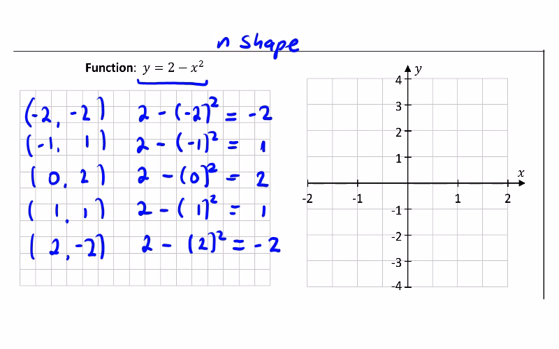So minus 2, minus 2, I just do little dots maybe. Minus 1, 1, 0, 2, 1, 1. You can see they match off the symmetry of quadratics, and 2, minus 2. So you can see now you're confident you're right, so you go back, do nice big dots. I'll show you the reason why. It gives you more margin of error when you're drawing the curve.